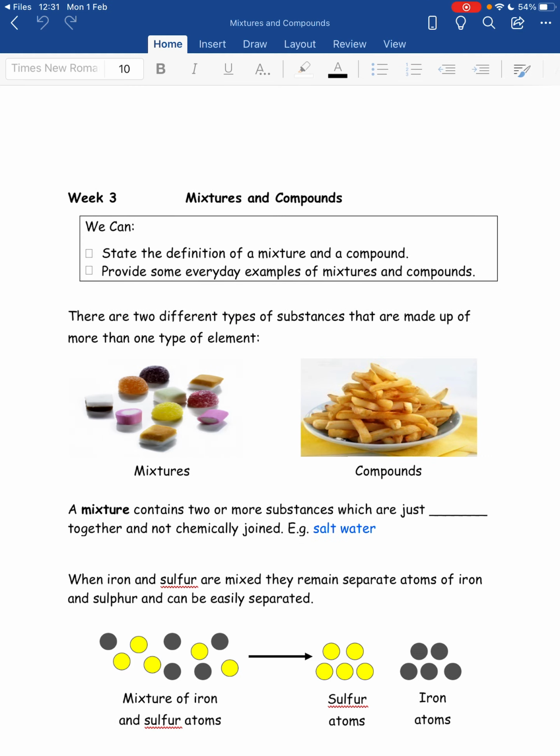Similar to previous weeks, when you open up the Word document, you're going to read the information and you're going to copy and complete the paragraphs of information that have the missing words. On this page, it highlights types of substances called mixtures and compounds. If it's a mixture, it means it has different varieties of atom and you can separate it. If it's a compound, it means it has different varieties of atoms, but you can't separate these from each other.